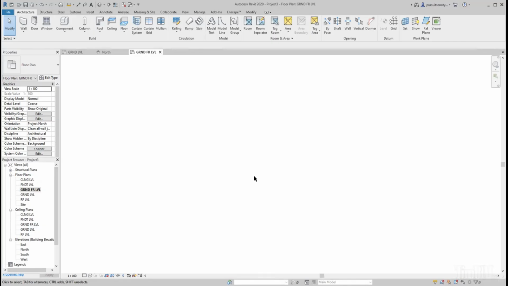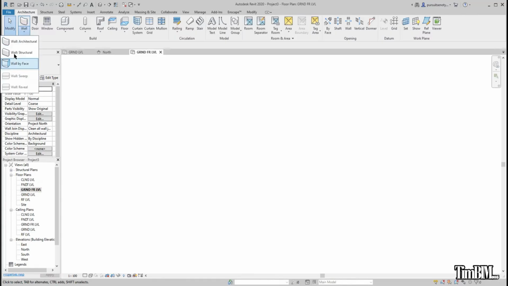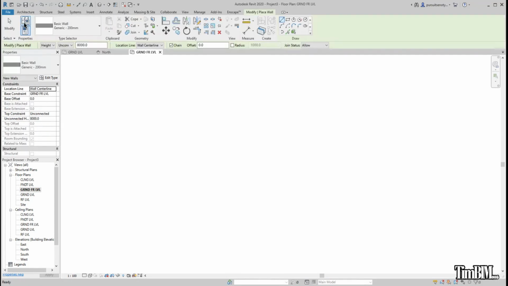So for the wall tool, we come to the Architecture tab. Then you pick this where you get your walls. Then we have the types of walls that we have: architectural wall, structural wall. But we just want a normal wall. So we click on wall. If you see over here, it asks you the offset. How do you want to offset the wall? Me, normally I don't work with this one. So what I normally do is maybe I want my wall to be what? 3,000. 3,000.